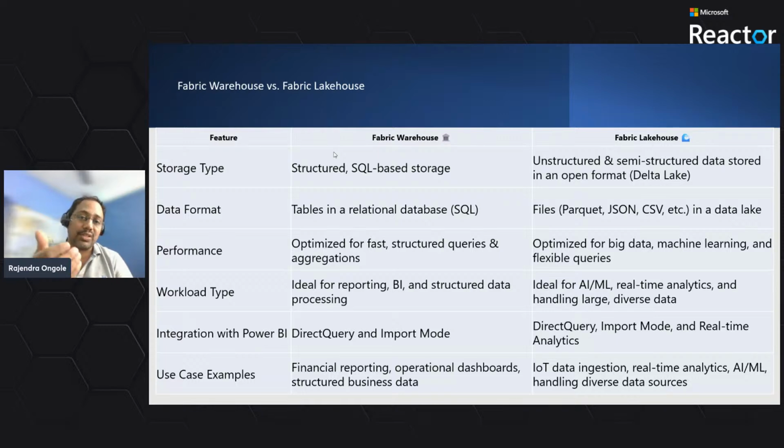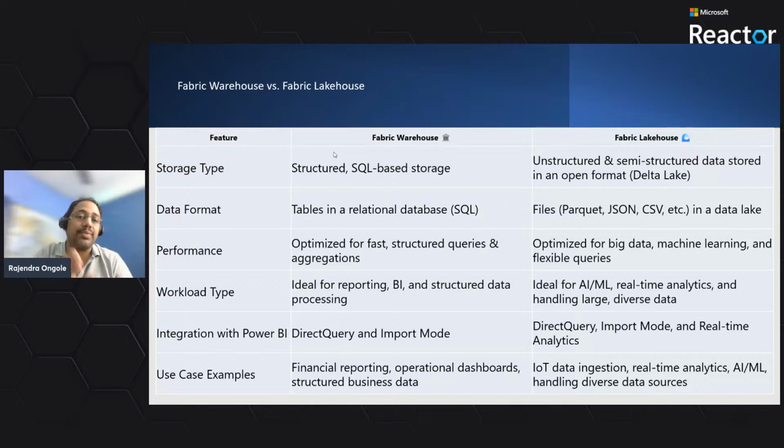We can work with Transact-SQL, and you can optimize this data to the required columns and required fields. We can filter it also, and we can create tables if you're working on the Fabric warehouse. And coming to the lakehouse, it's completely unstructured. Maybe you're working on IoT sensor data, real-time data, and it will be stored in formats like Parquet or JSON, and we can cleanse the data internally using different personas, like a data pipeline, or we can go with Dataflow Gen2 as well.